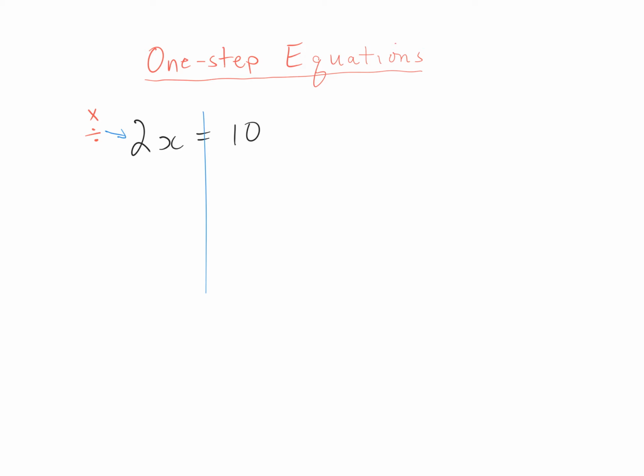And what do we divide by? Well, that 2 in front. This is 2 times x, so I'm going to divide both sides by 2. So we can write that underneath, divide by 2. And whatever we do to one side, you have to do to the other. So I divided this side by 2, now I'm going to divide this side by 2. What happens is, when you divide something by itself, 2 divided by 2, you get 1, okay? Anything divided by itself is 1. So essentially you're left with 1x. So all I have is an x on this side. And on the other side, 10 divided by 2 gives us 5.